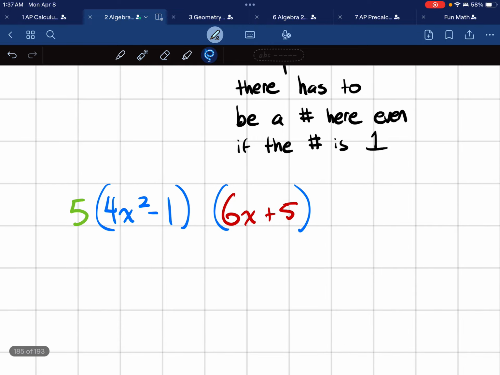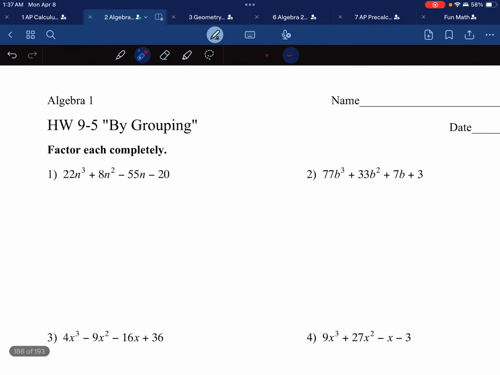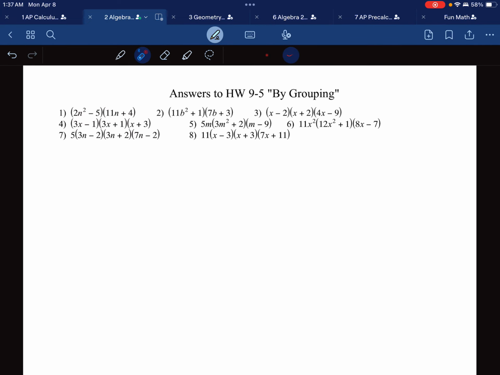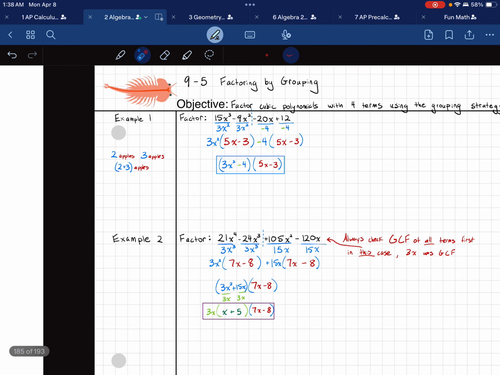Excellent. But wait, Billy Mays here, there's more. This thing can be factored yet again, and this can happen. I don't know how many times I do it to you guys on the homework. Let me check the answers. Wow, I gave only 2 of them. Okay, so I'm just looking at the 4. Okay, literally half of these problems, you have to check one additional time.